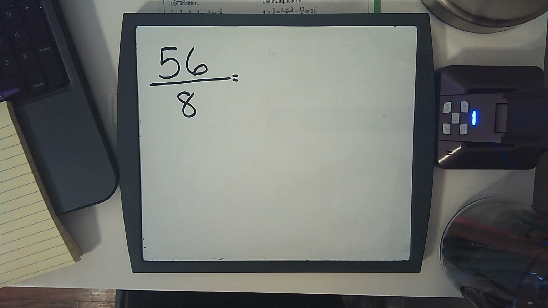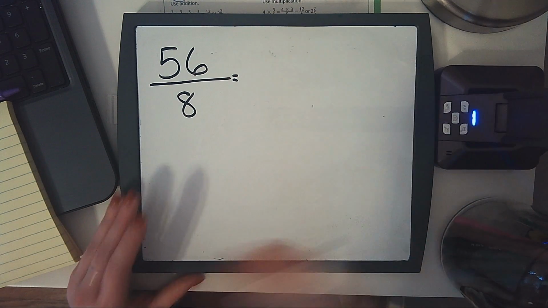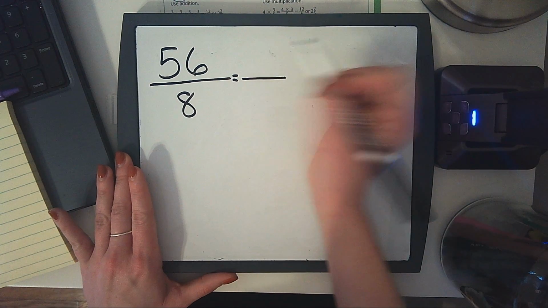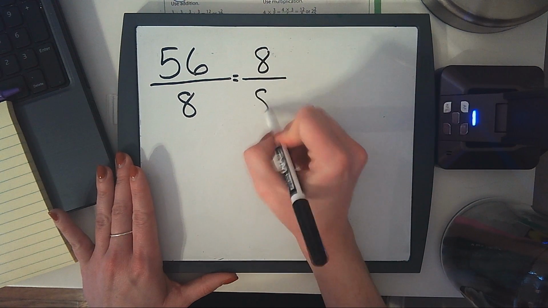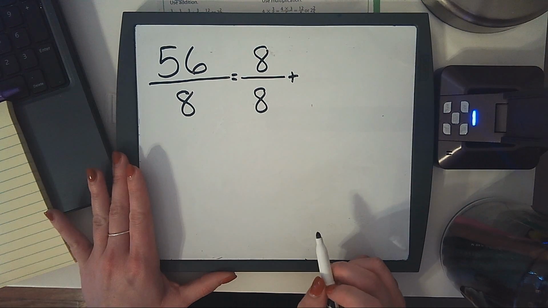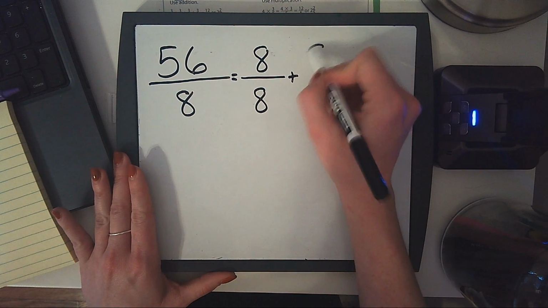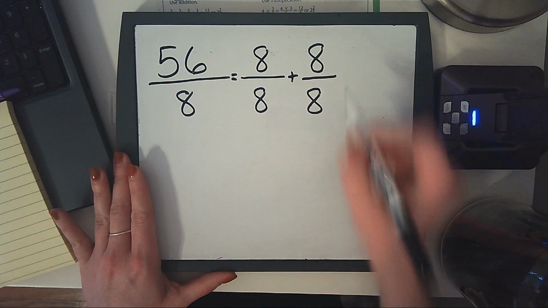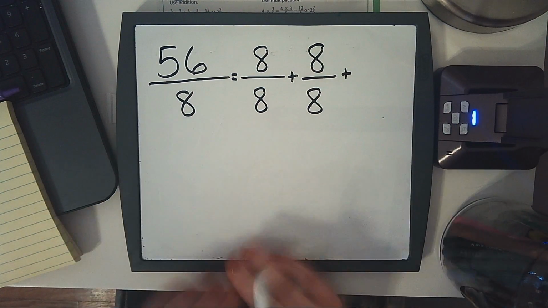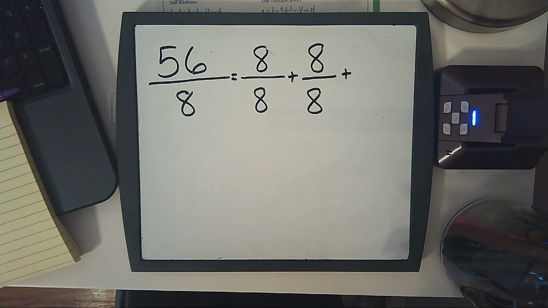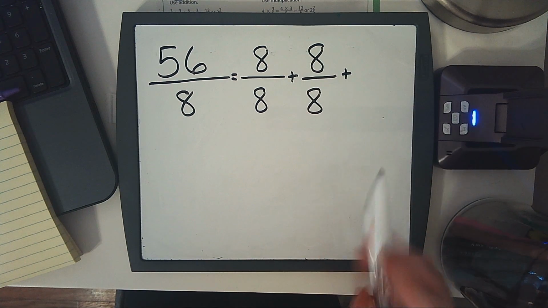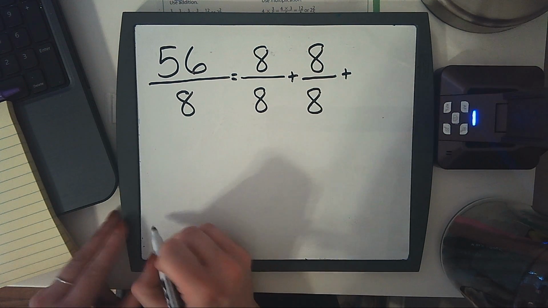It is a little bit more work, but if you're comfortable with it, then you're going to be able to use it to get the right answer. So break it apart into the amount of wholes that you can make. And you do use skip counting for this. Because now I'm thinking 8 plus 8 is 16. I can have another 8/8. I'm going to write the skip counting because I feel like this would be a good way for you to be able to break it up a little bit easier, to do your skip counting first.